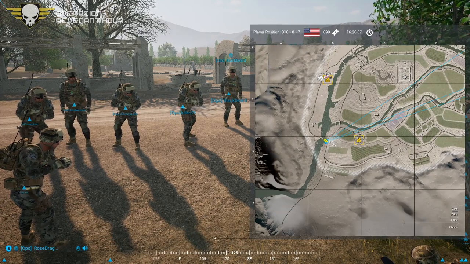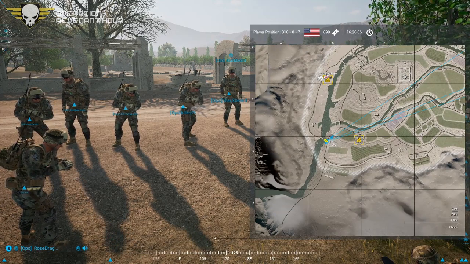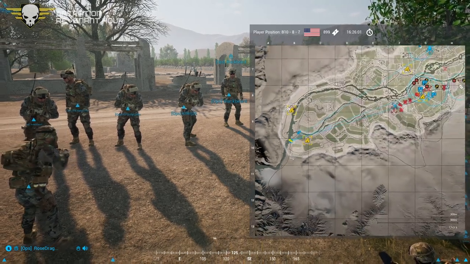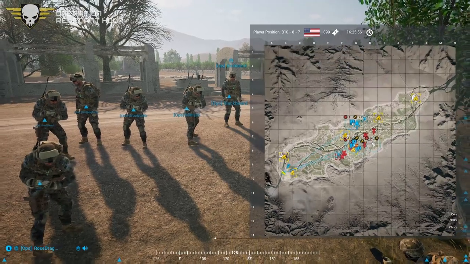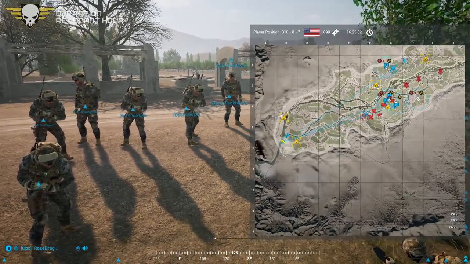We're going to expect contact here at the helo marks. There's probably going to be contact there. We may also get contact earlier than that. Any questions while I set up these helicopters?